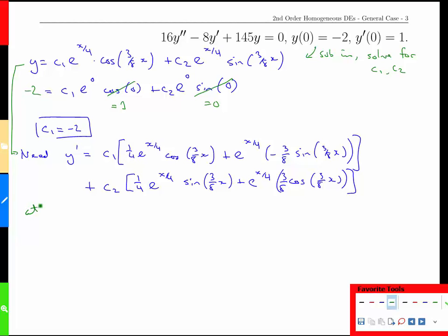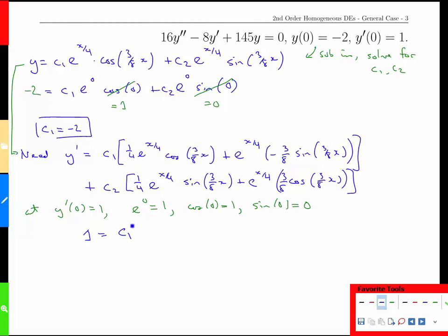Then we can sub in the point at y prime of 0 equals 1. We're going to have 1 is our y prime. And here I would just look through and go, thank goodness this value is a 0, not something worse. e to the 0 everywhere, e to the 0 is going to equal 1. And cos of 0 equals 1. And sine of 0 equals 0. So we're going to be able to simplify a number of these way past where it looks like right now.